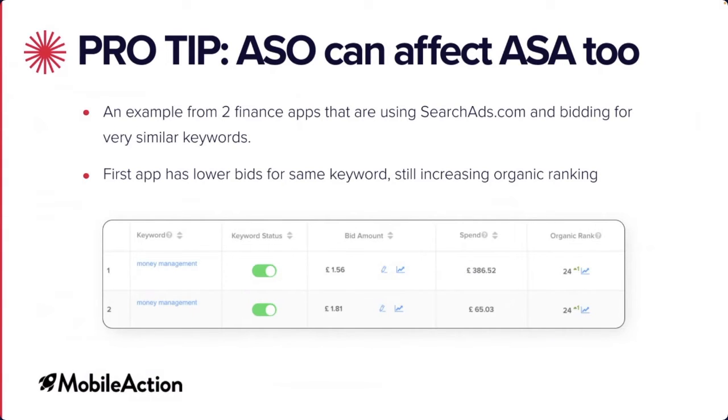So for the Apple Search Ads side, if you're getting an organic ranking, we have a case where a client was bidding less than someone who did not have an organic ranking. And they were, well, number one, they were spending more for this particular keyword, and they were getting significantly more impressions. So if you can move over to the next page, Steve, we can see the example there.